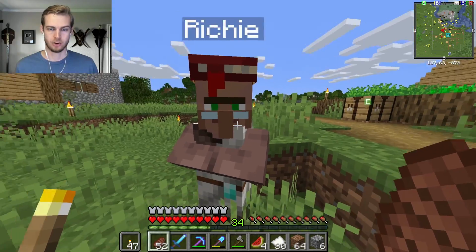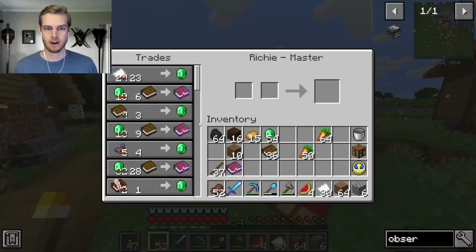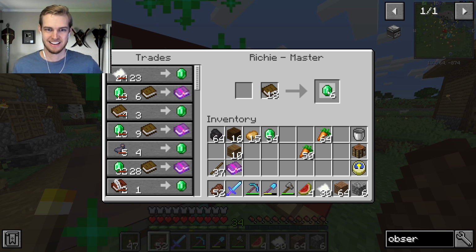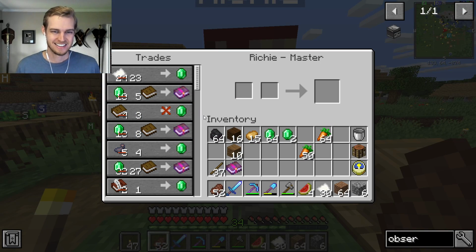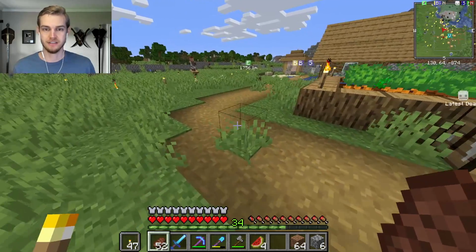Okay, you good now? Oh, come on. Yeah, yeah, yeah. There you go. You looked at it. Yes. Nice. I'm just gonna take as many as he'll let me have. Yeah, there we go. We got a full stack of emeralds. That is insane. Awesome. And I've already traded everything that I can. So I guess that'll do it for the village. And I've got tons of emeralds.